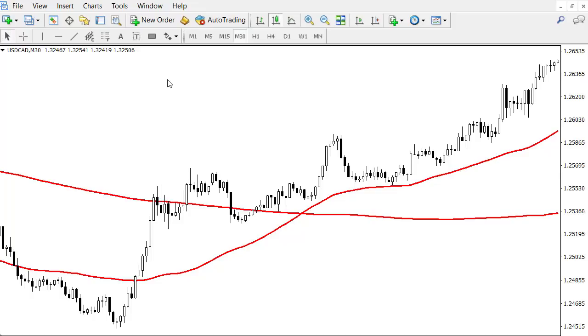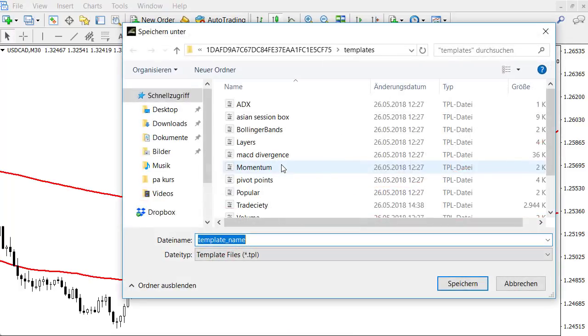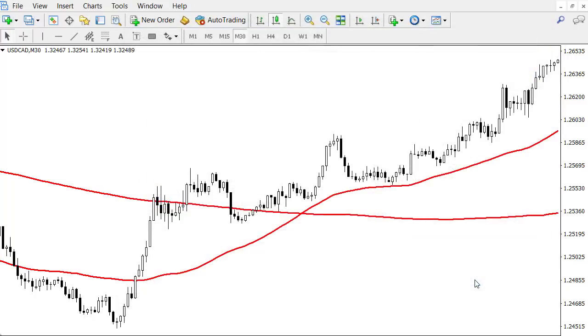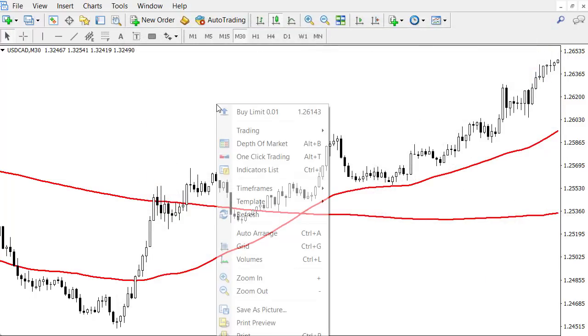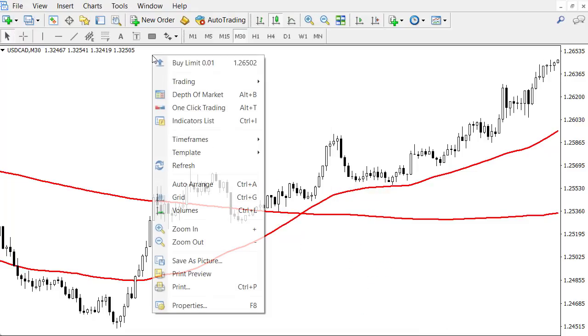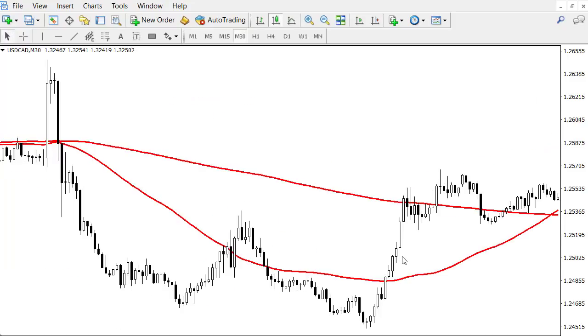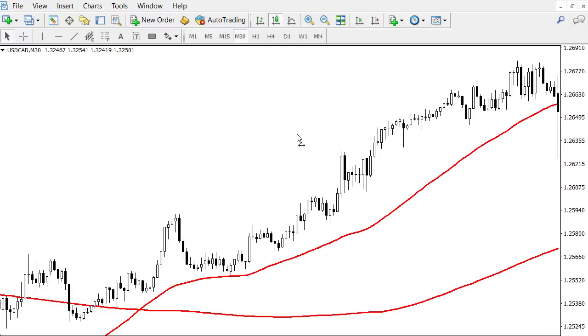You can also, which is quite handy here in MetaTrader, right click on your chart, go to template, then you can save the template, and here you can give it a name, for example MA 50/200, and you save it. And now when you go to a new chart, you can just right click again, go to templates, and when I move it a little bit higher, then you will actually see it. Here is then the setting MA 50/200, and then you can set up your charts quite easily.